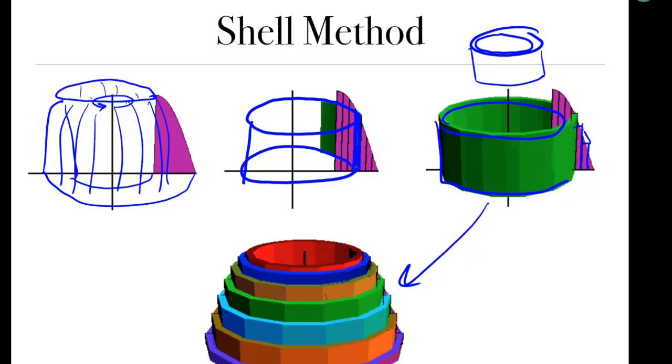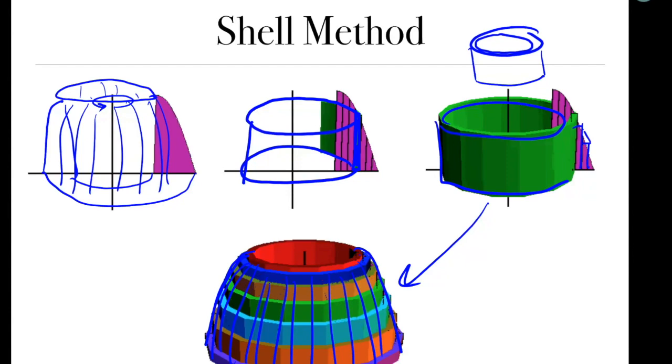And so if you add more and more shells, of course, you could get back to the actual full shape and get a nice, smooth bundt cake that you're looking for and find the volume of your cake. So that's the shell method. And there's some cool GIFs online. If you just type in like shell method GIF gallery, you can find some cool animations where it runs you through that.